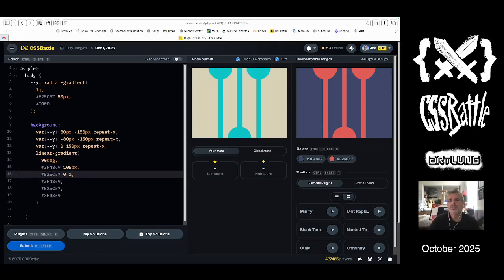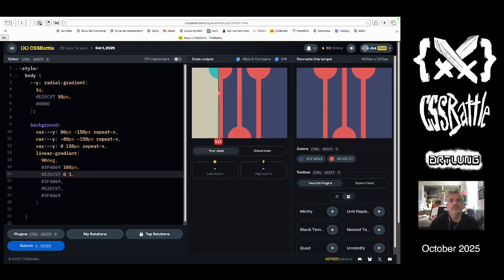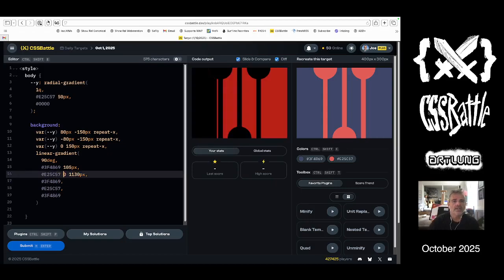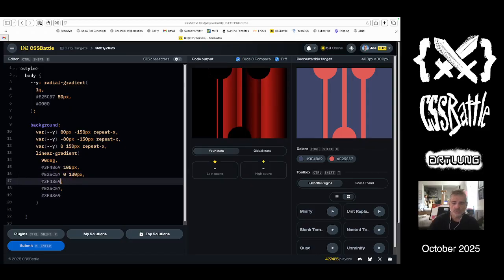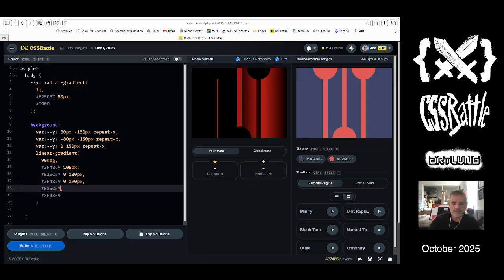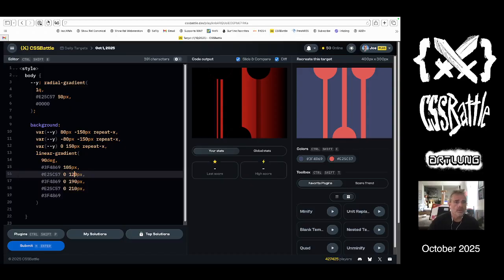0. And then how wide is that? It goes from 105 to 130. 130 pixels, 0, and then 190 pixels in the center, and then 0, 210 pixels, and going backwards, 20, 10.